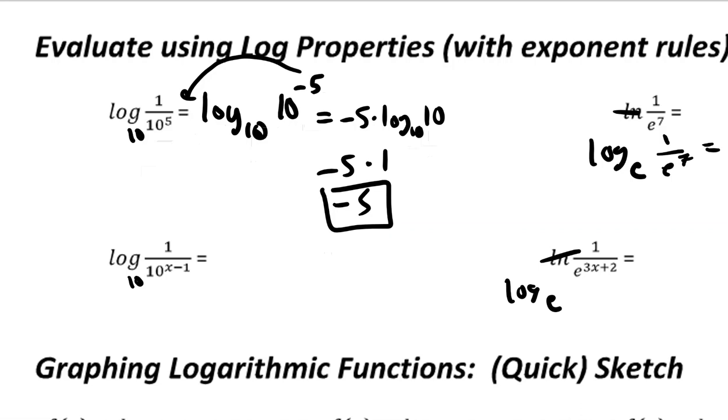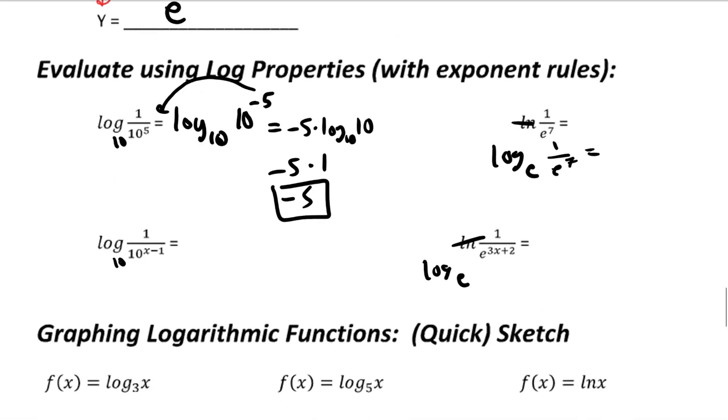But I hope that you see, and part of what makes logarithms kind of difficult is, if you know most of the properties or you're pretty consistent with them, you can still miss questions, because I had to do several different things. I had to know the base was 10. I had to do an exponent rule, which isn't really logarithms. I had to know this property of logarithms, that this negative 5 could come out front. And I had to know how to evaluate that. So there's 3 different things keeping me from that answer there. 3 different new things.